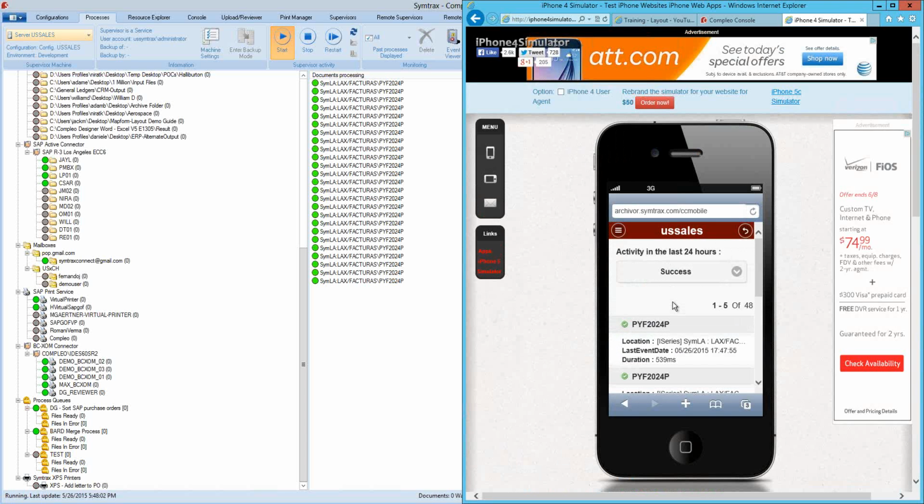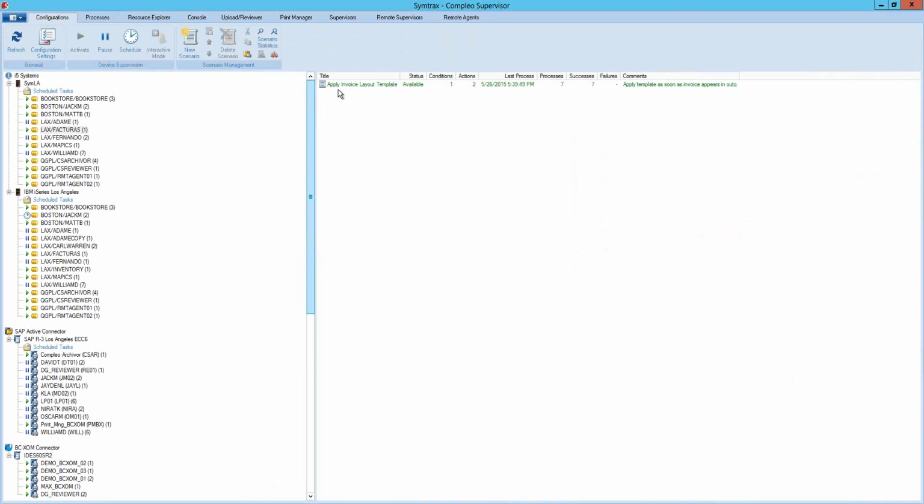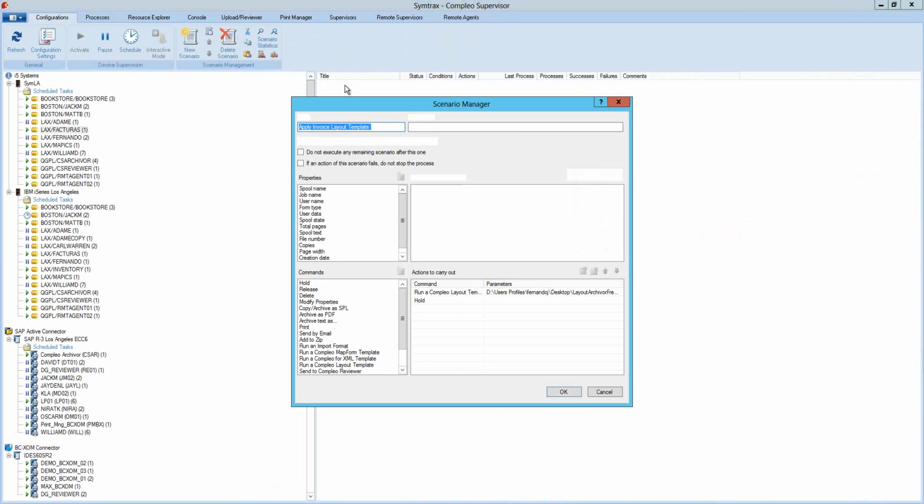So anyway, today what we've learned is how to configure Supervisor to automate the application of a Compleo layout template against a spool file that contained a very specific name. And just to review, we'll go back in here and look at that scenario. The title is this. The comments are those there.